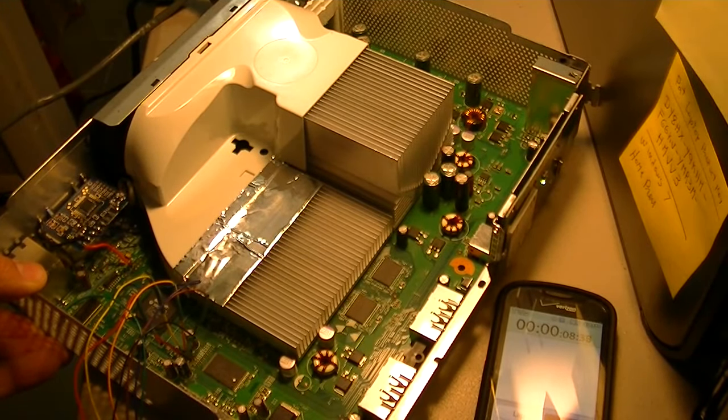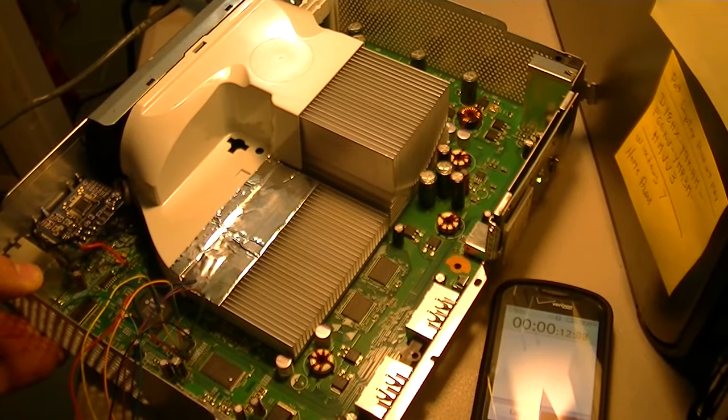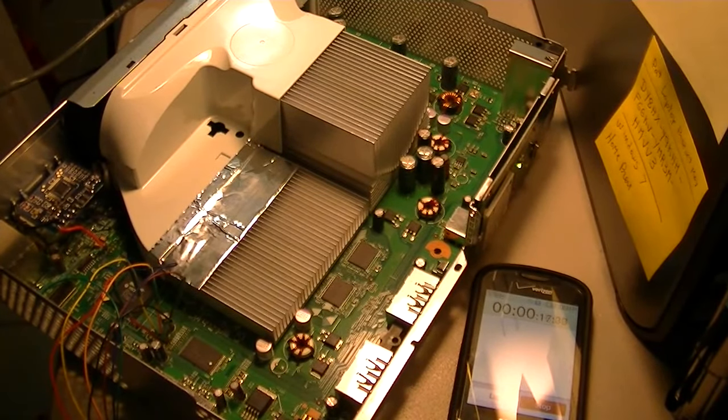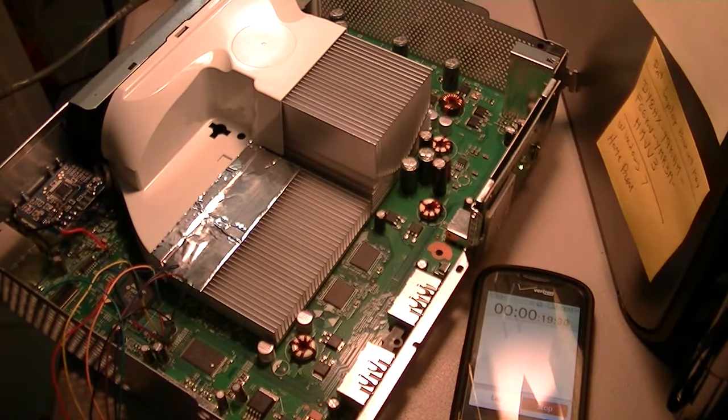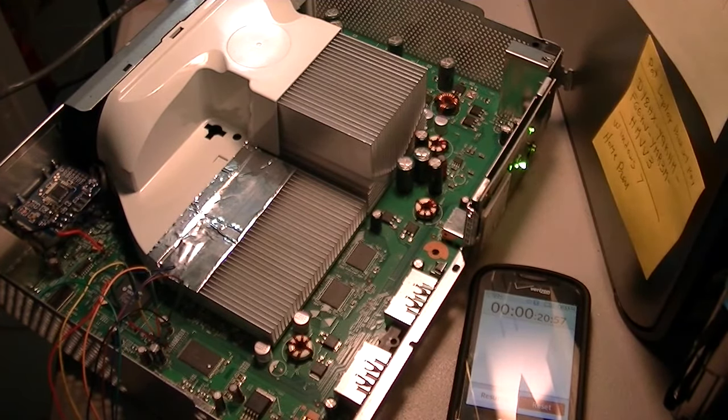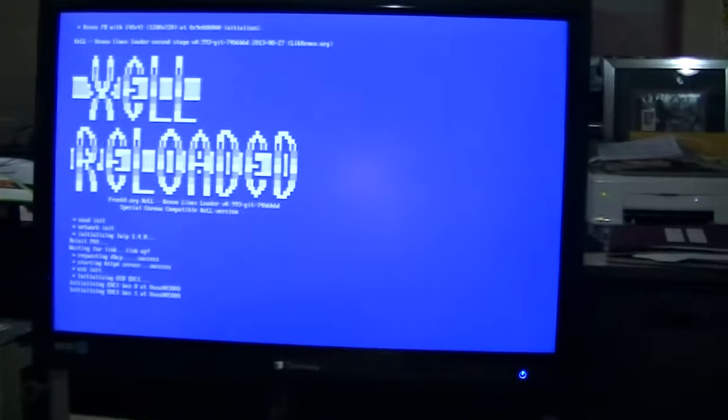Remember, it's on 18. Before it was on 21. Let's see if this is a better timing file. That's how you can check it. See if it... There you go. 19 seconds. So this is actually a little better. So it booted up to Xell. There you go.